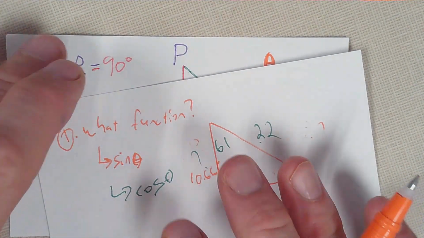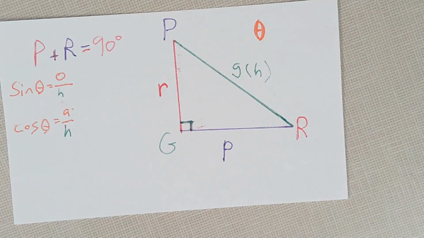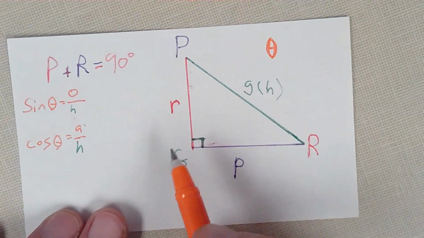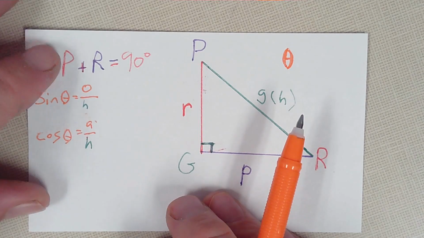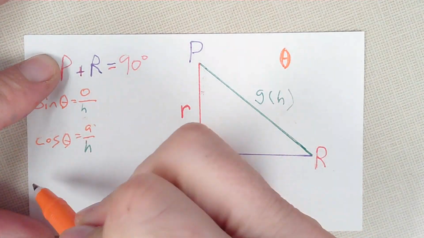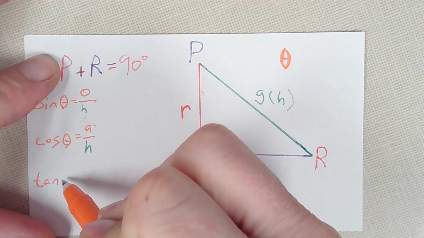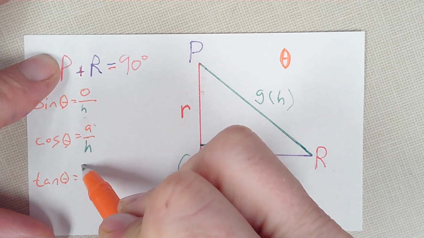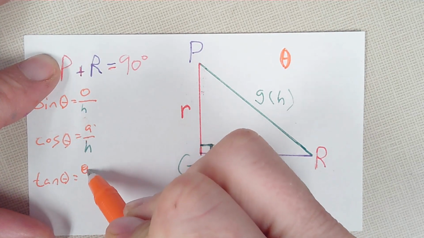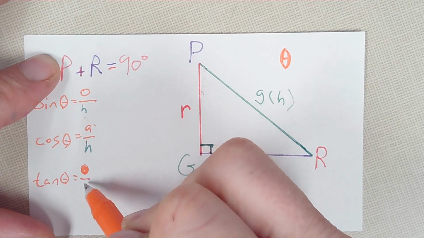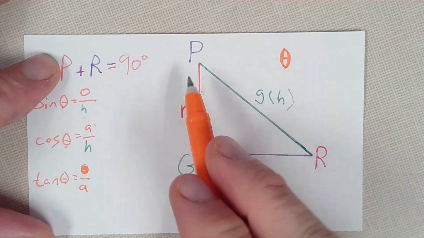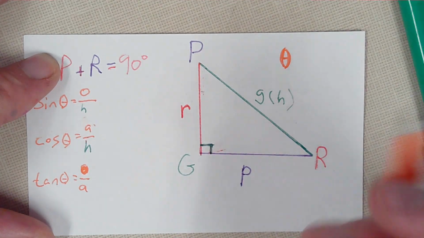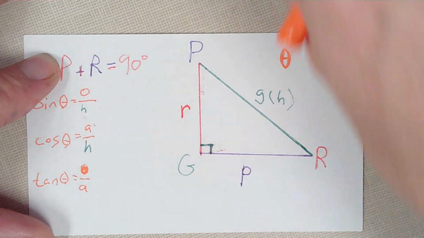Okay, now let's talk about another one. So that's sine and cosine, right? Now we're going to talk about tangent. Tangent is a whole different beast, and you have to put a little bit more brain power into it. Tangent equals the opposite divided by the adjacent, and there's no dealing with hypotenuse at all. So you have to take into consideration which is the bigger angle.